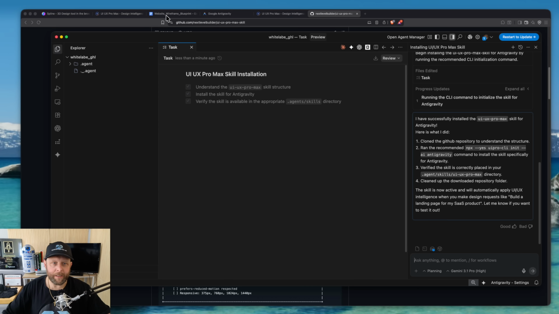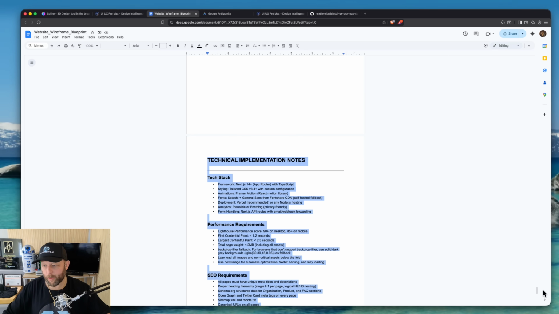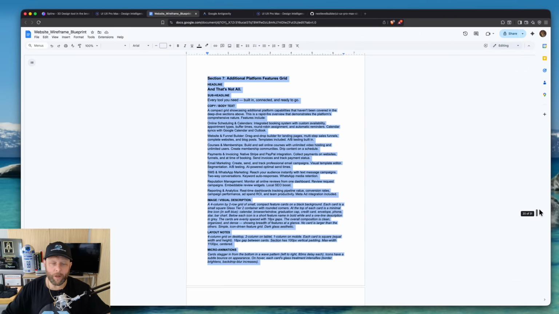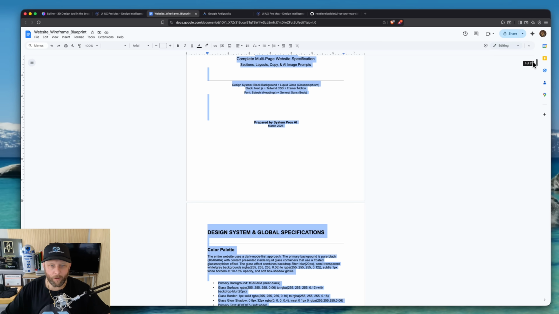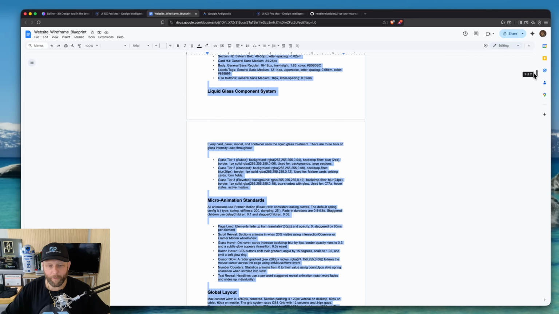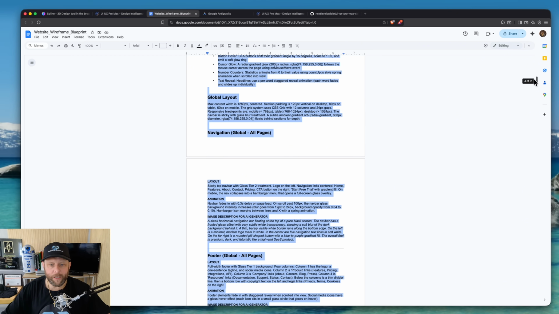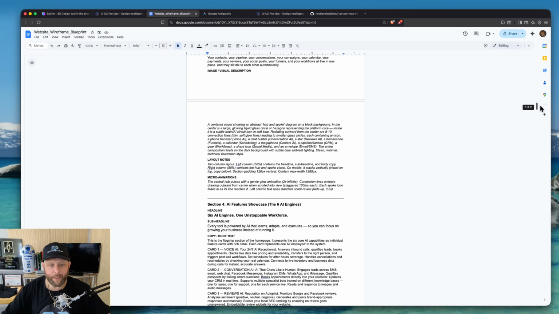Now, what we need is I have this super magic prompt. It is 31 pages long. Okay, so we're not going to read through it. I'll tell you where to get it, but this is a document written out on how to white label GoHighLevel. It goes through the color styles, the typography, and we are mostly talking about what we're selling, the AI workforce. So mostly AI employee from GoHighLevel. Lots of stuff in here.